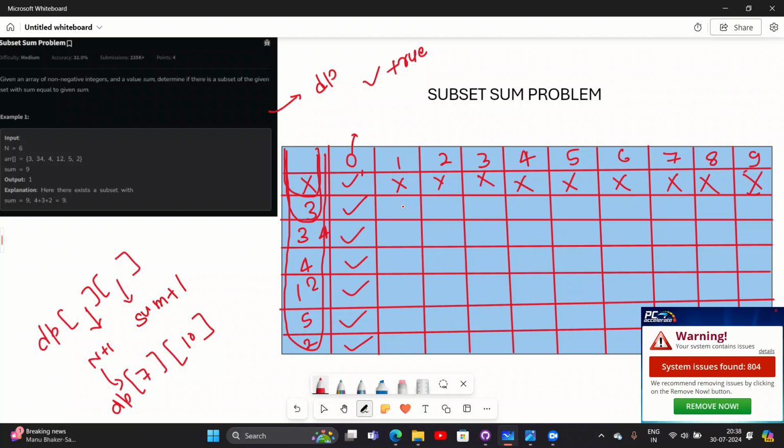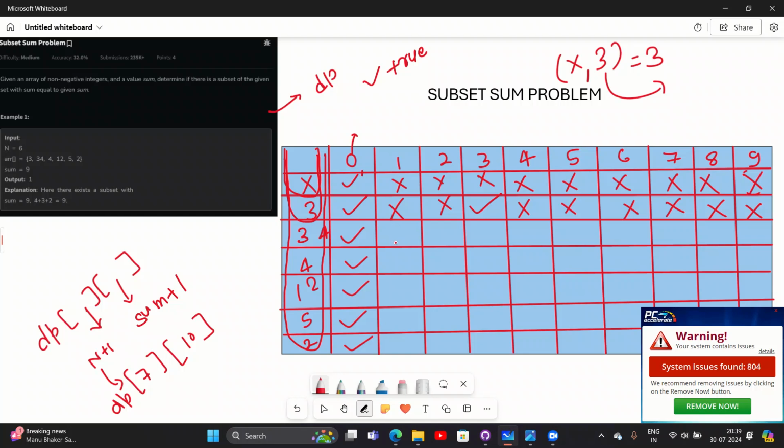Now moving towards the next cells. So this cell will hold the meaning that if we have nothing and 3, can we generate a sum of 1? So we will not be able to generate this thing, so we will place a cross mark here. Similarly for 2. Now 3, yes, we can generate a sum of 3. How? We have a set of nothing comma 3. Can we generate a sum of 3? We will take 3, and in this way we can generate a sum of 3. So we will place a tick mark here. For 4 it is not possible, for 5 it is not possible, for 6, for 7, for 8 and 9 it is not possible. Okay, now next is 34.